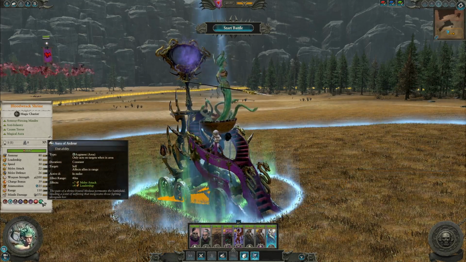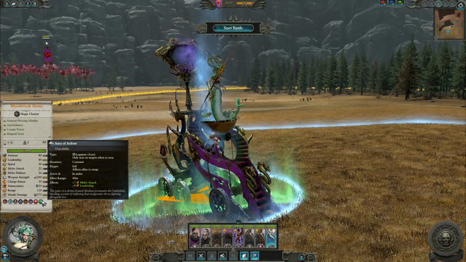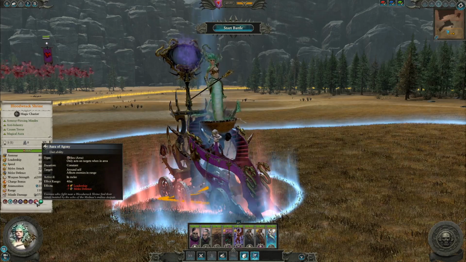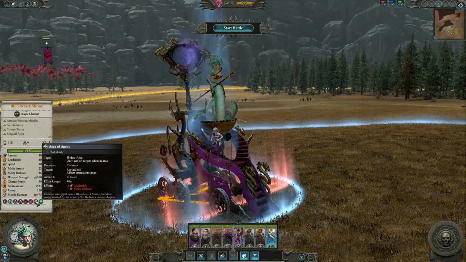Also gets two nice abilities here. The Aura of Ardor, which is going to buff all of your army. 7 melee attack and 4 leadership in a 40-meter radius around the Blood Rack Medusa. And Aura of Agony, which is going to reduce the leadership and the melee defense of anything around you.